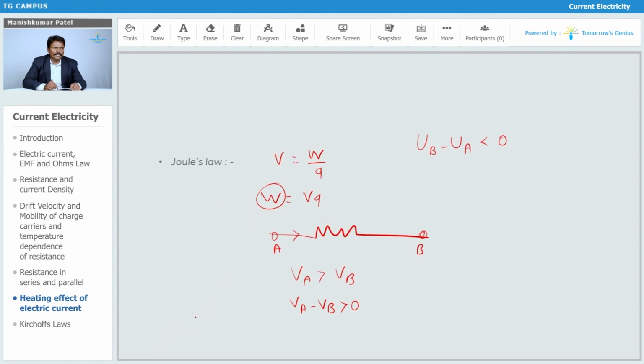One more thing we will define here is Joule heating. We can write down the formula also. The work done is VIT, so this much heat has been produced, or we can say I square RT. This is in joules, or again we can say VIT upon 4.18 in terms of calories also. So these are the different formulas for the work done in the case of the heating effect.